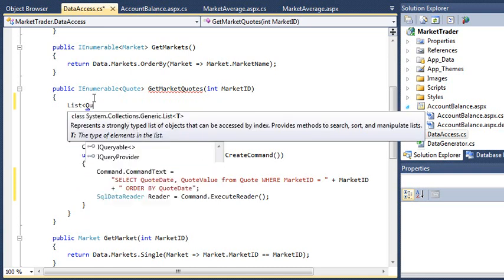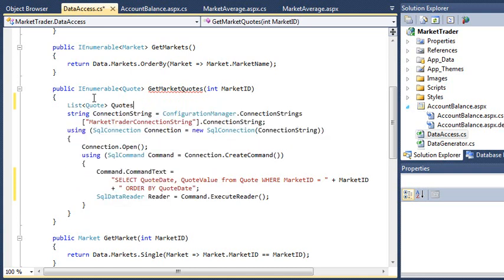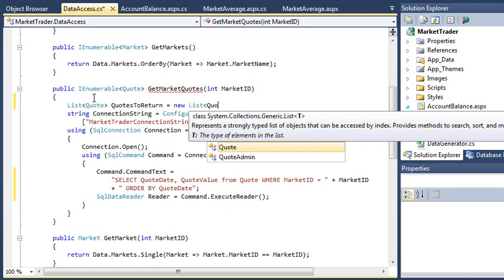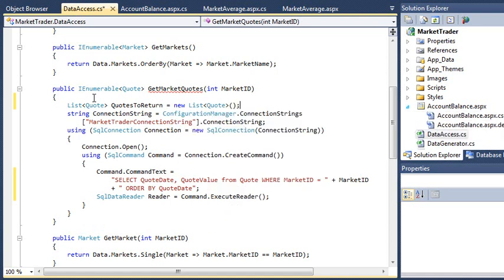List<Quote> quotesToReturn = new List<Quote>(). You're going to extract the results into this collection. You placed this code on the first line of the method so that it will be available outside the using statements.